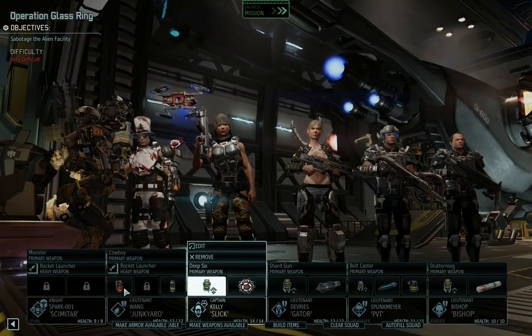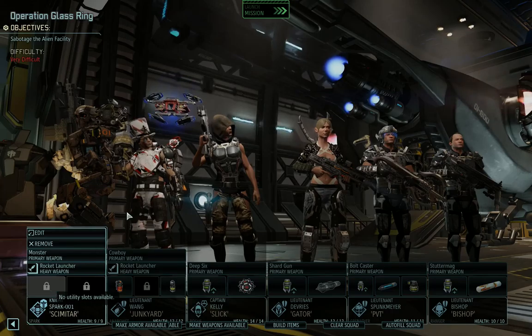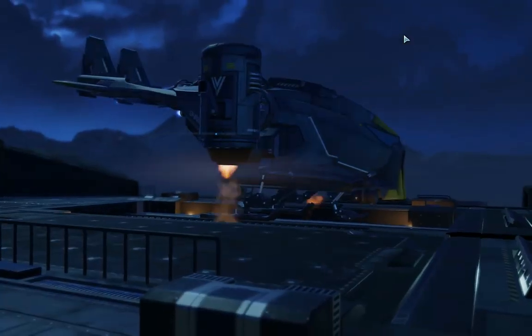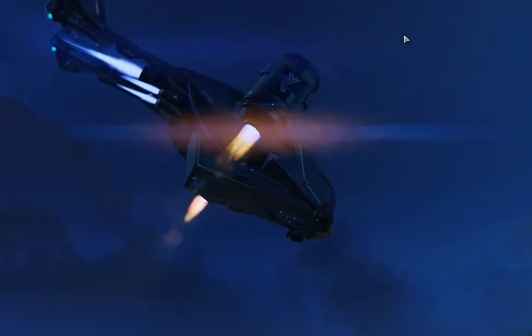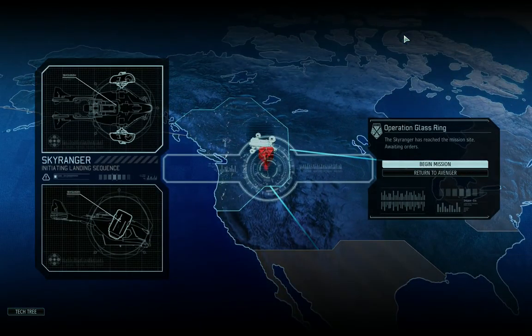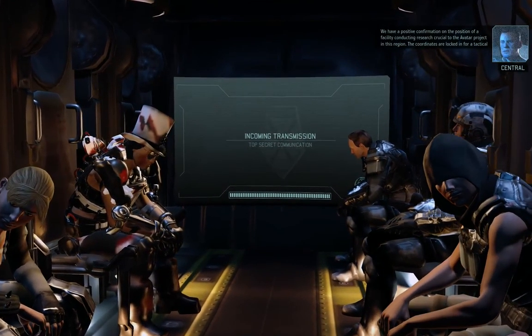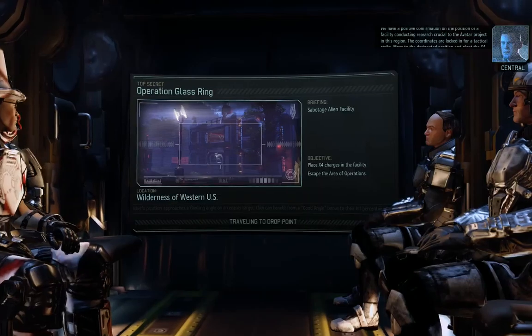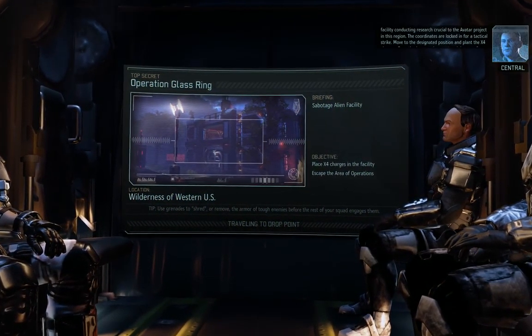And let's give you tracer rounds. So I think that is the squad. Let's go. So we got two rockets. Skyranger deploy in position for deployment. Most of the guys, or some of the guys at least, have very good weapons. Still, it is a very difficult mission.